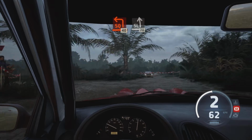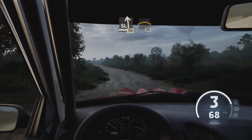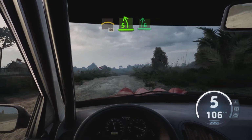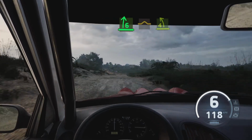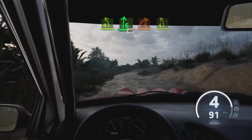40, slight left, 70. Crest, 50. 5 left short, into 6 right, into bump, and 4 left short, into 6 right, 40, 1 right. Into 4 left, and late 4 right.